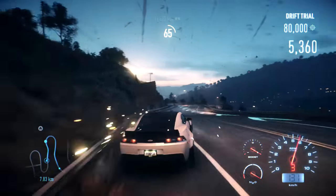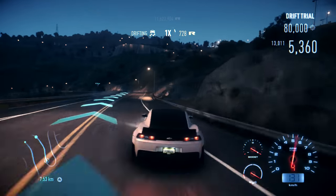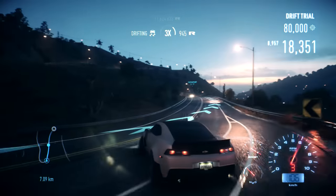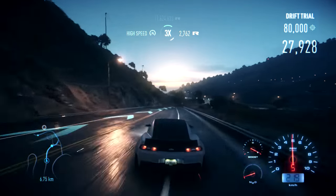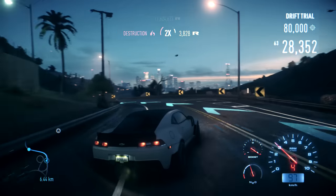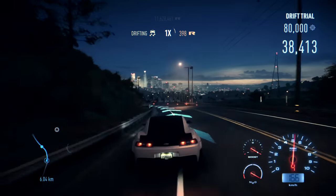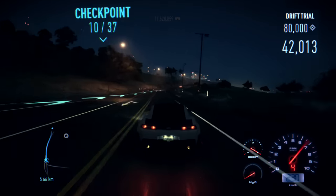Let's have a look here. I'm just screwing up this race. I'm wall-tapping everything. This thing's a beast though. This thing is honestly a beast. This thing just cleans house. I like it a lot. I like it. I'm still screwing up some of these corners, but the car itself is honestly very, very good. Did not expect this from a Camaro.